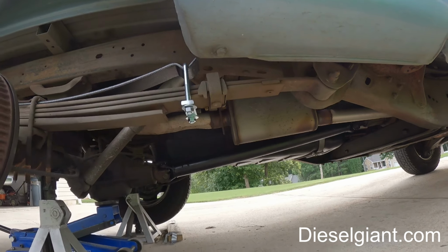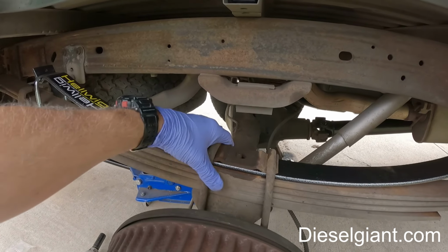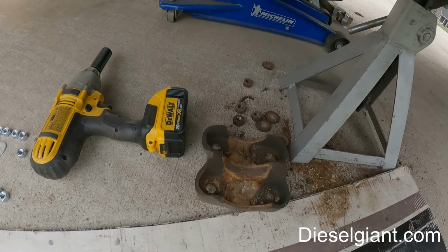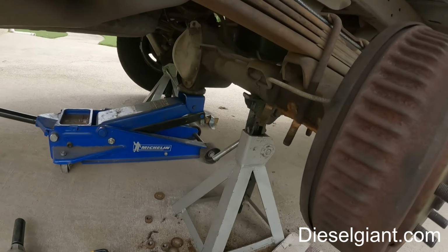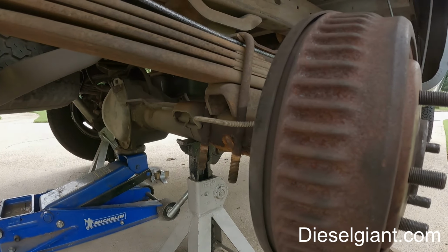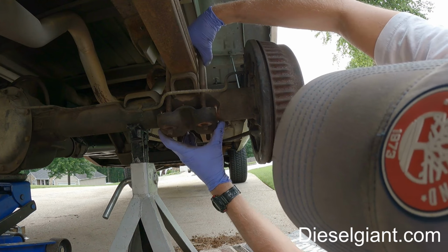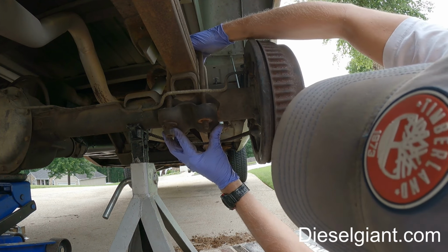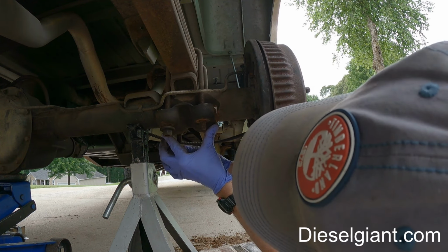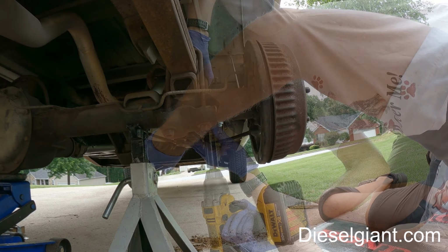Okay, that's what we've got so far. Got this on. I'm going to clean this dirt out of this bracket, and then we'll reassemble the bracket. These nuts get torqued to 81 foot-pounds. Put it exactly back on the tube where it was. Tube being the rear differential housing.